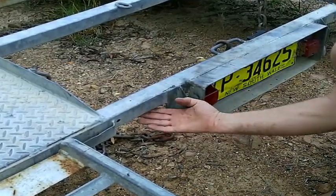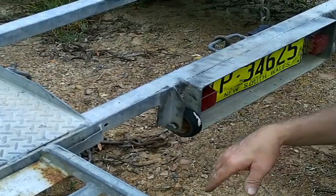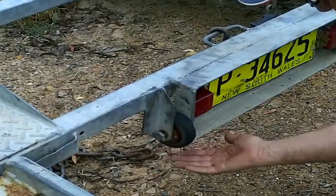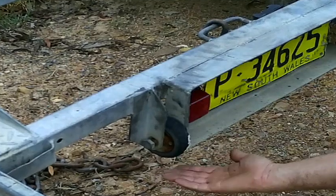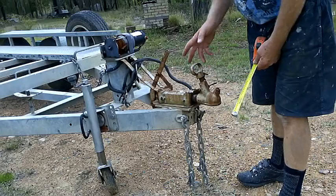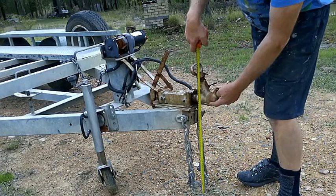Because the bottom of your trailer is lower, it can tend to catch when going through the dips of driveways. The easy way to combat this is to fit a couple of wheels like I've done here — when going into a driveway situation in reverse, they just take the weight. I've got one on the other side as well. Problem solved.